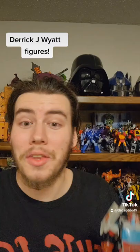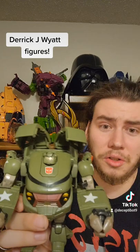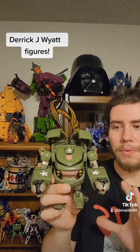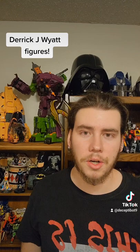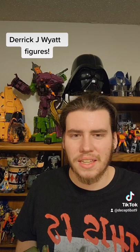So I got Ratchet. Let me show you the other one — it's Voyager Bulkhead. I had to. I love Bulkhead, especially from Animated, and I for some reason did not have one. So I had to get this guy right here because, essentially, Derek J. Wyatt created the character of Bulkhead. Obviously the name was around before Animated, but he wasn't a big hit until this guy right here. It's a very impactful character, and to have this one that was owned by Derek is just absolutely insane.